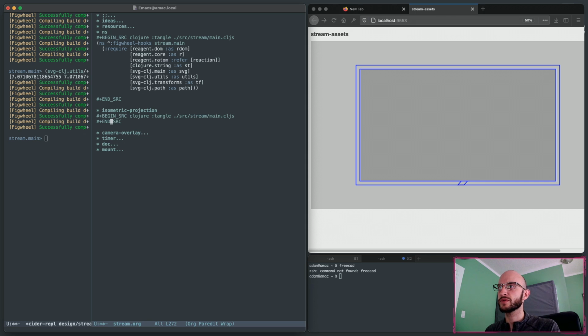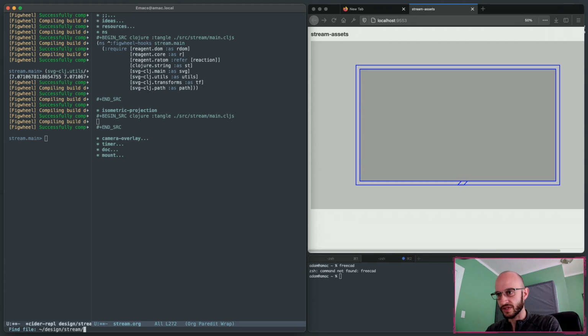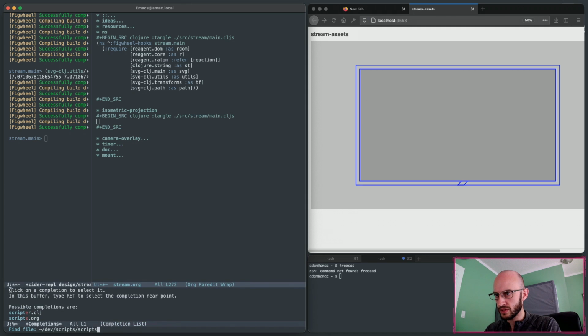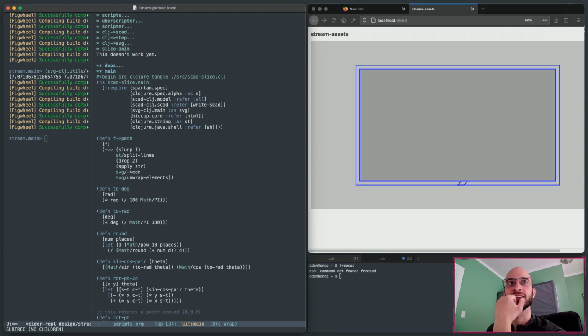Isometric projection was a thing I kind of had working some time ago, and I'm trying to remember where I saved that stuff. So let's see if I can find that. Is it scripts? It might be scripts. This doesn't work. Love it. Okay.